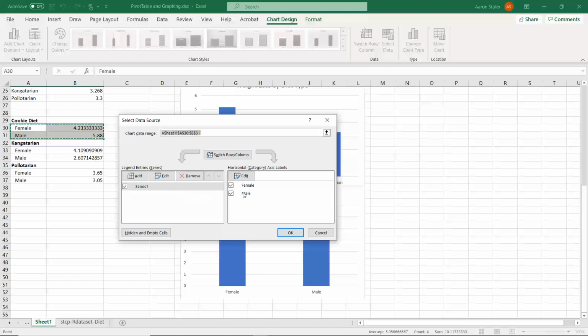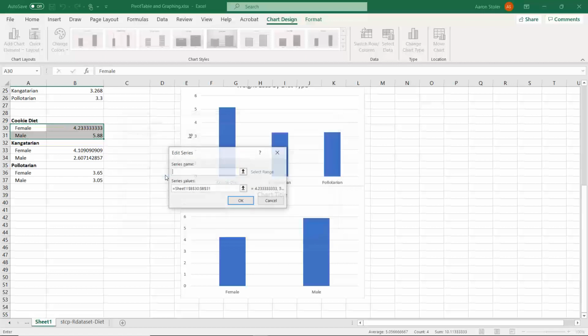For every single set of data, it has to have the same x-axis categories. Click Edit for Series 1, and we're going to tell Excel that it is the cookie diet. Now, you can type that in, or if you wanted to, delete that, you can click on this little up arrow here, or on Macs, I think it's a slightly different icon.